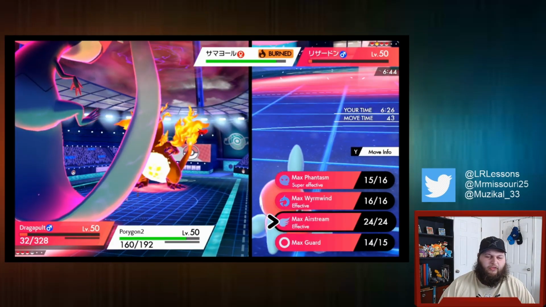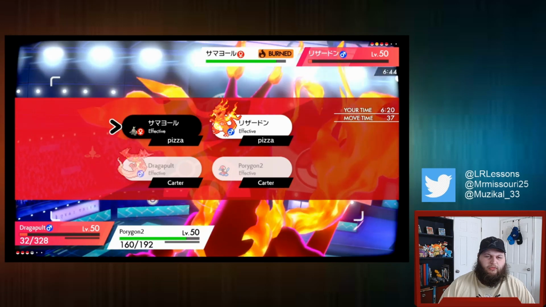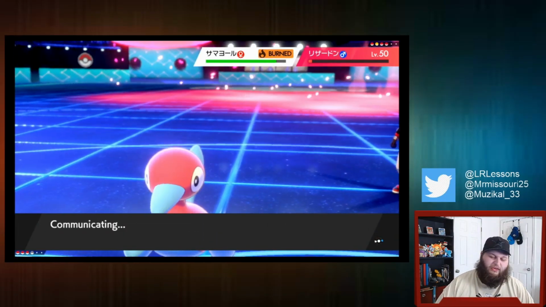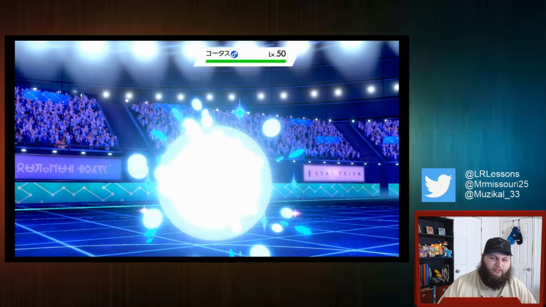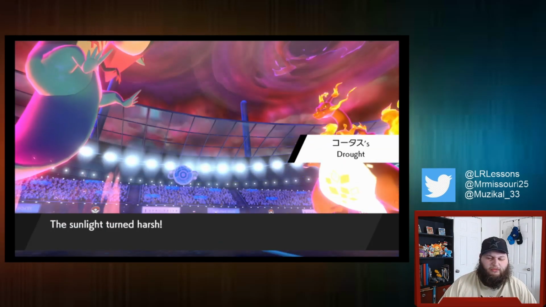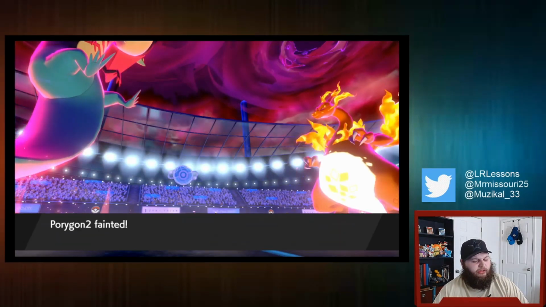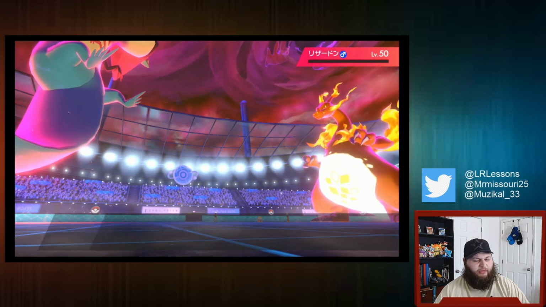Now, they had to have some type of respect here, right? They want to do it to us twice. There's no way they go for it twice. They're going to bring out Torkoal. He's going to set up Sun. It's not great. And Charizard is faster. That's unfortunate. I wasn't sure. Oh. Well, P2 goes down, but I think that's fine because Zard goes down.